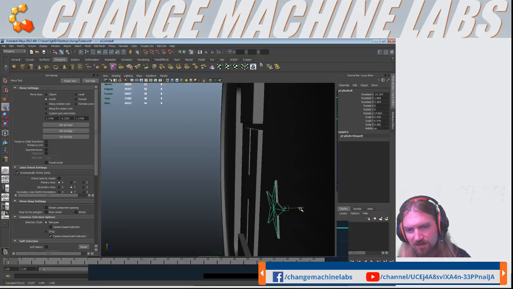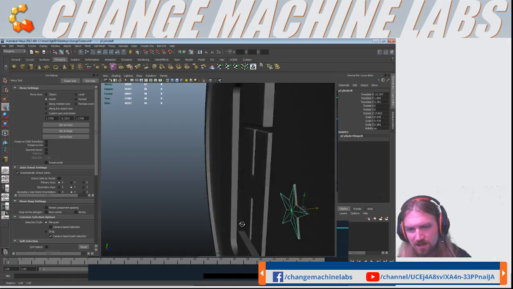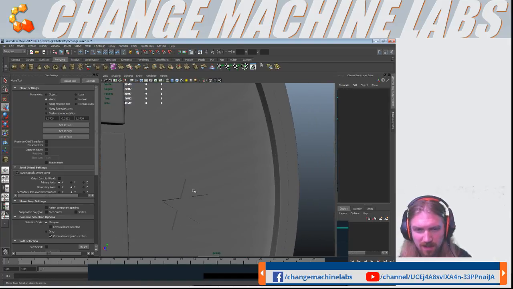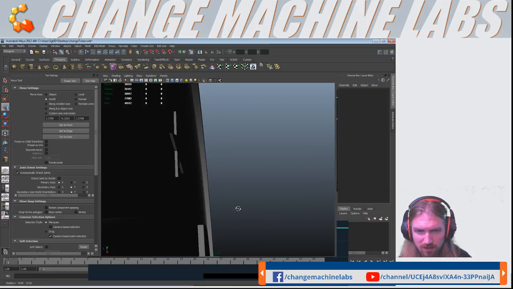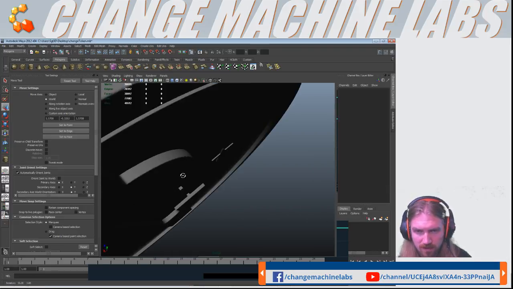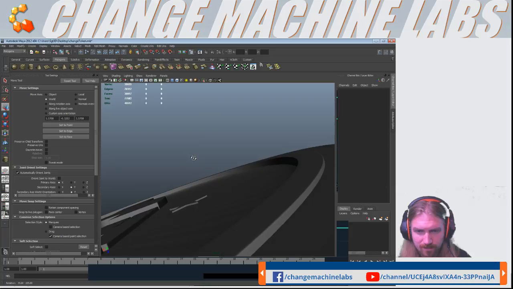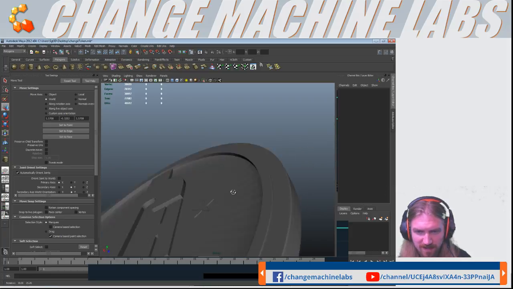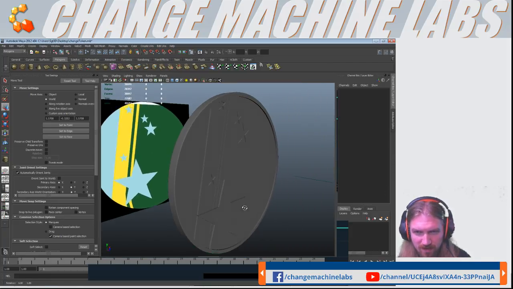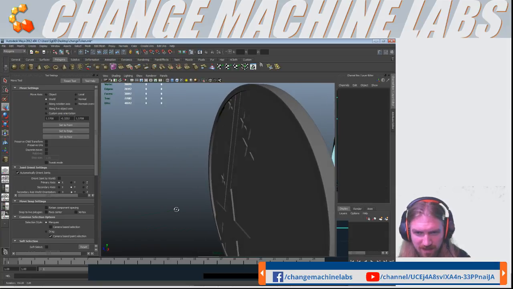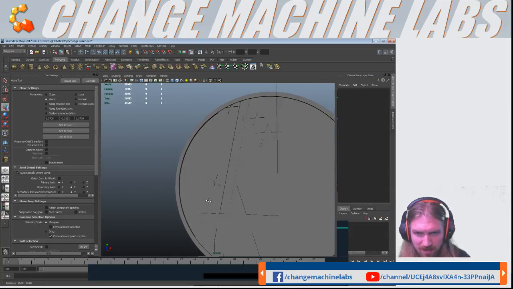I just want that to have a very subtle edge, because stars are pointy, and I don't want it to be actually sharp. I think it's a subtle enough profile, and on this side, you can see it works out fairly well.